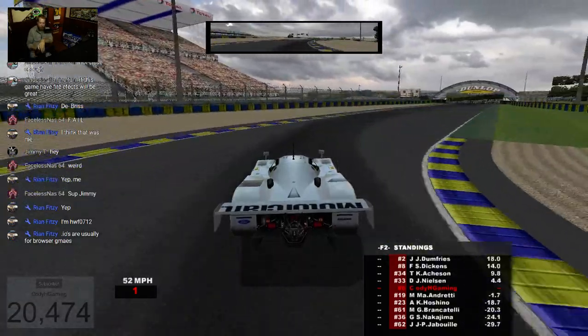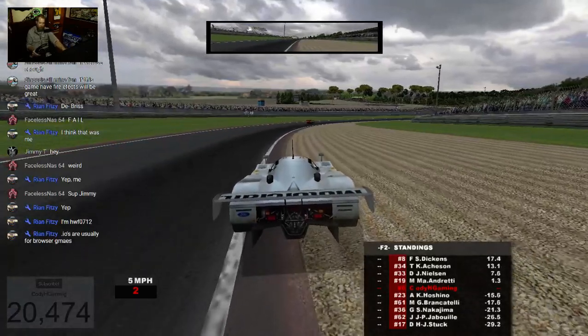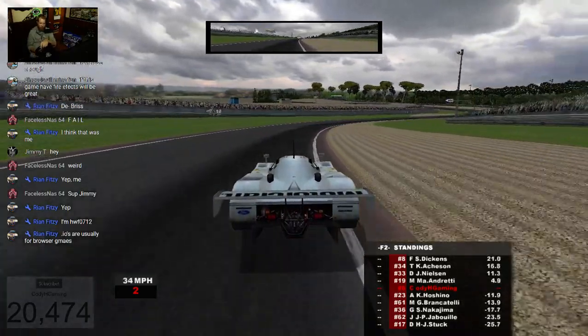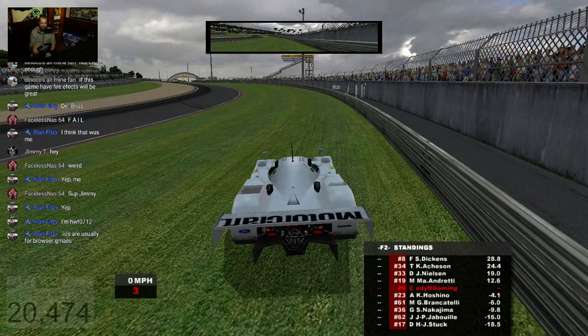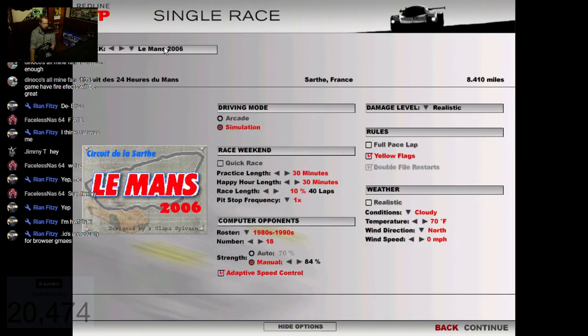Alright, so here is obviously, as you can see, the Dunlop Bridge. Right down here, right after the Dunlop Bridge, there was some traffic right here. Alan McNish in one of the GTP cars tried flying around on the inside line to get around a Ferrari that was way slower than these production cars, obviously. That's not what I meant to say, but he goes flying basically into there, flips over when he hits the guardrail, and almost takes out a bunch of fans with the debris, but fortunately not a single person was hit, from what I could tell. That'll be a future GTP Can I Recreate.